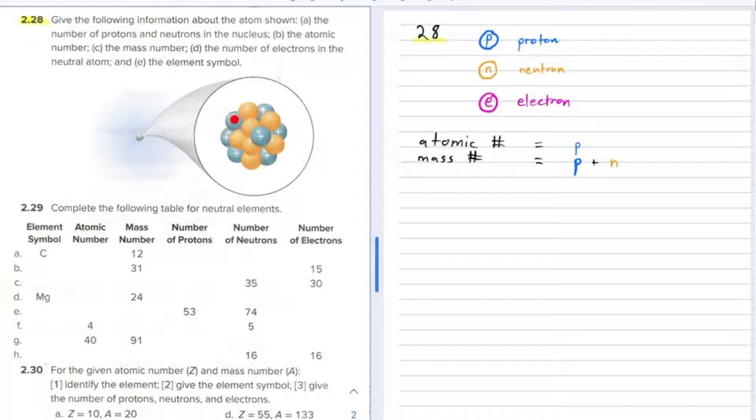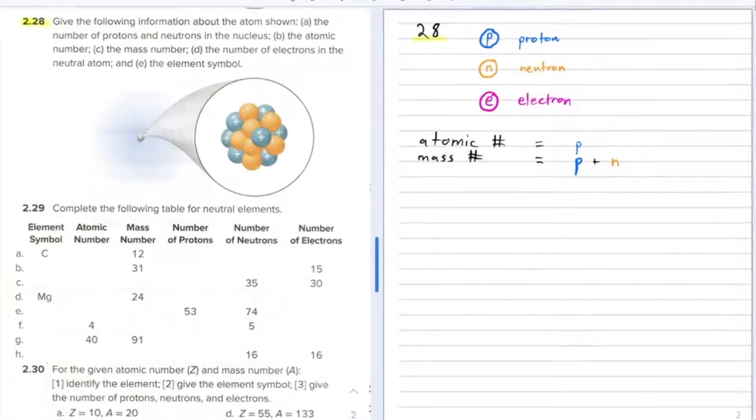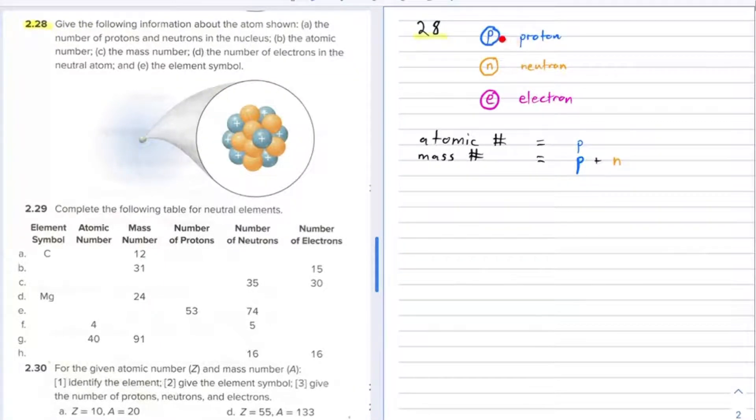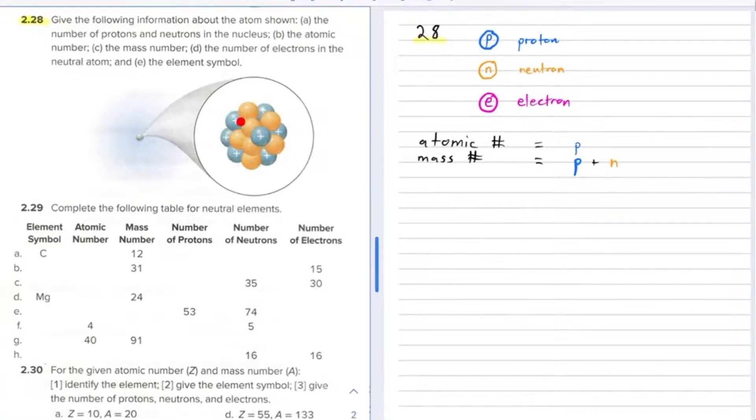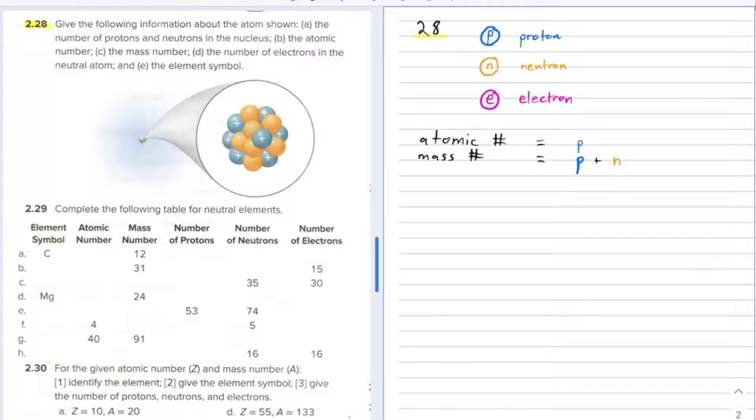Here is the nucleus, and the protons are the blue ones that are shown. These are the positive particles. I count 1, 2, 3, 4, 5, 6, 7. So for protons, I count seven of these.